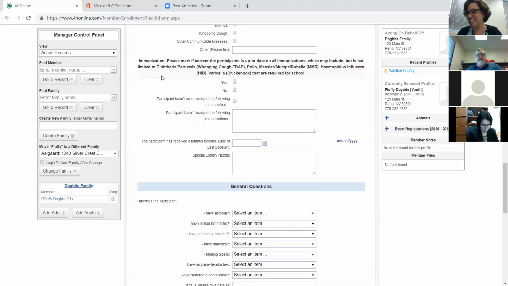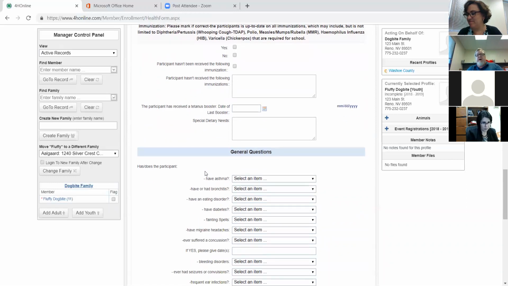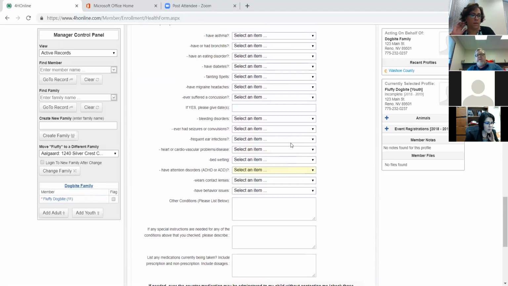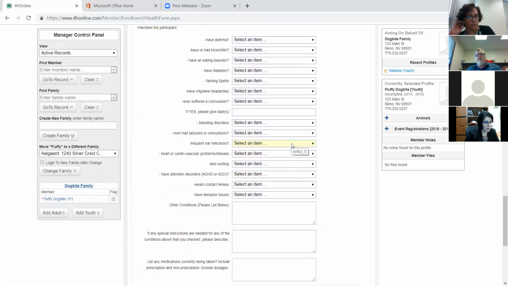Anyway, immunization. We just like to know if people are immunized. There are certain people who do not vaccinate their children, and this is a place to make a record of that. For religious reasons or whatever reasons they have, that's their choice, but we do make a record of that so that if a situation arises, we can deal with it appropriately.